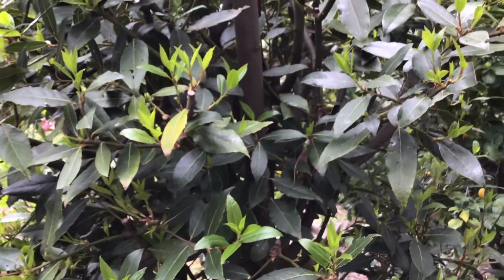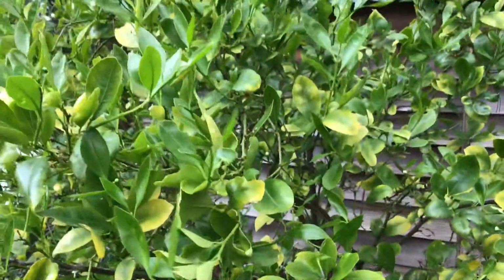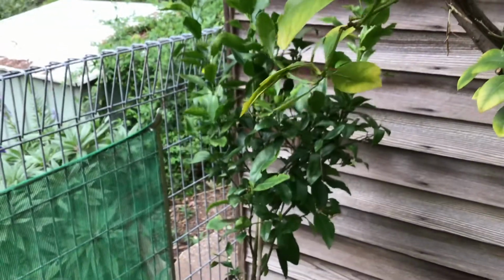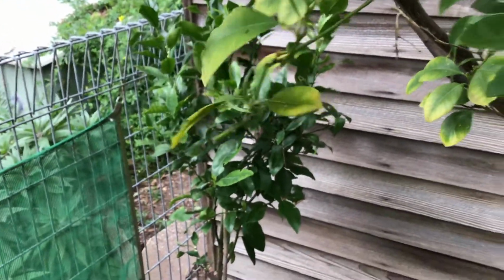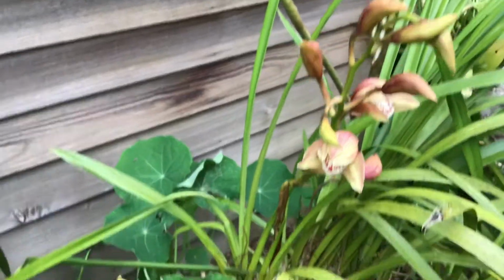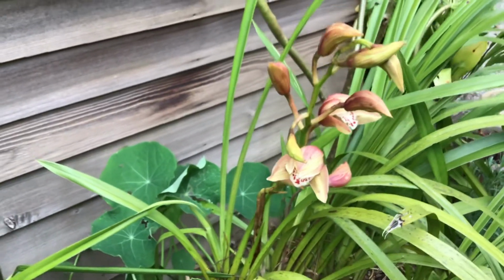Got the nasturtium, the kaffir lime, the big bay tree. Rosemary's beautiful, got flowers too, which they're just finishing. This is a kumquat tree, it was here when we got here. There's an orchid that's not flowering. I've got a mandarin tree that we got given when we moved in, and that's got some great new growth. The big orchid down there, we're waiting on a flower on that, but we got this one, and that's just opening up now. That's a beauty as well.